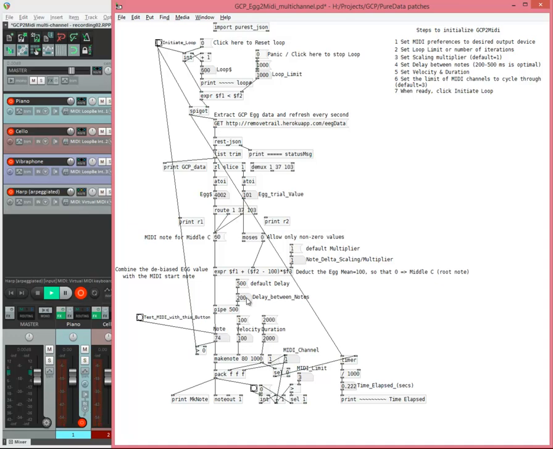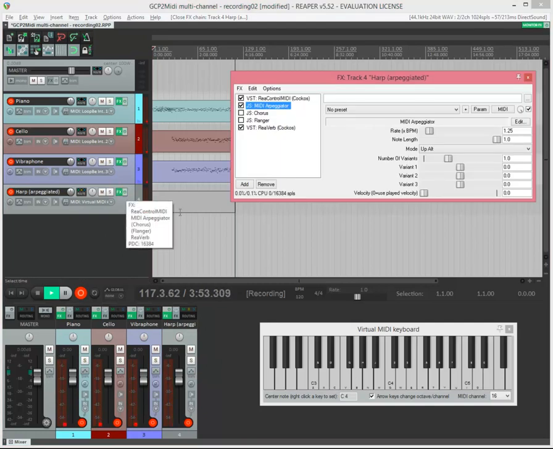Let me bring that down further to 100 milliseconds. What I'm also going to do is increase the speed of the arpeggiator. And it sounds beautiful even when it's played faster than this, so I'm going to take that to 2.